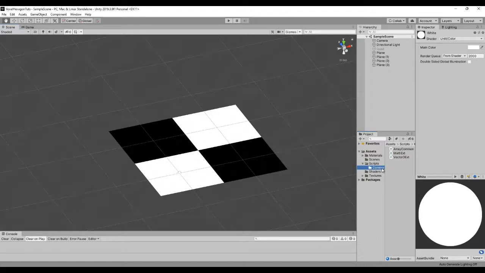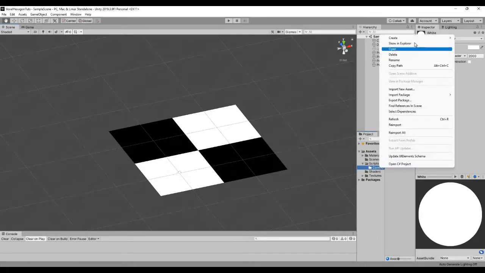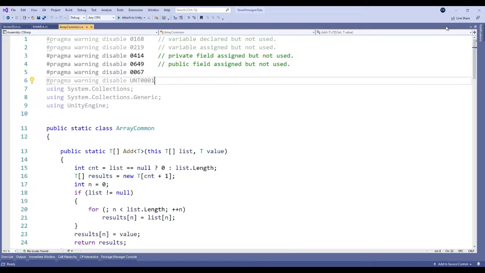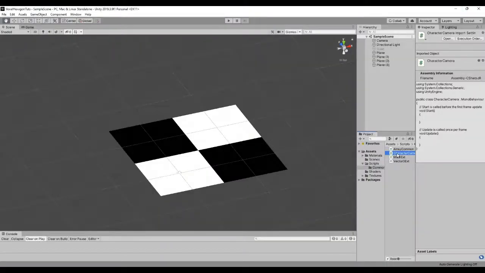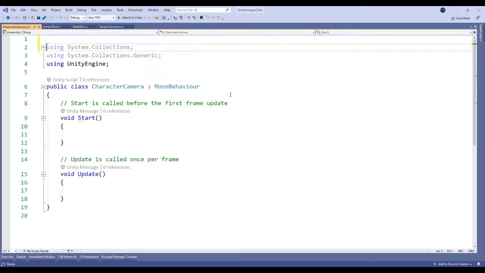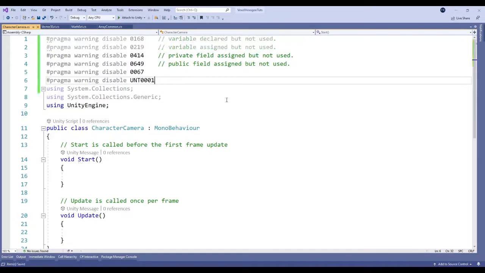Go to our Commons folder, right click, create a new script, call it CharacterCamera. There is some script that I like to put at the top of labs, debugging code when code's just in development.